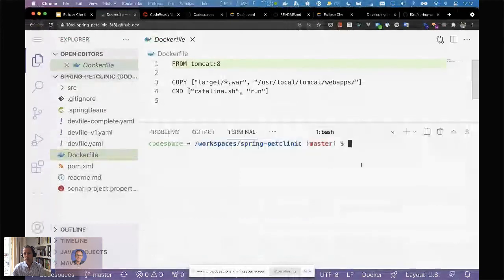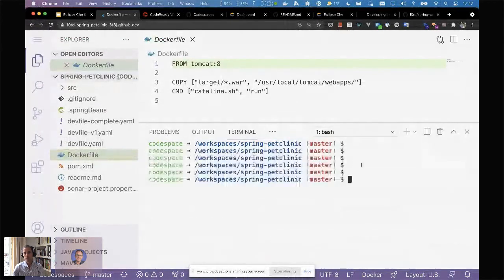Mario, sorry, before you continue with that demo, a quick question has come in from Venkat, who asks, what's the relation between the local VS Code instance and the online one? The question is, GitHub Codespaces is online only, but users can open it using their locally installed VS Code instance. Is that correct or no?